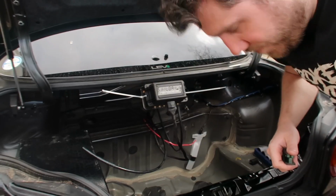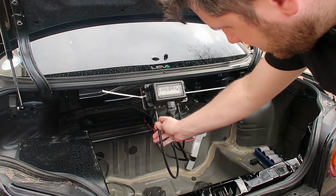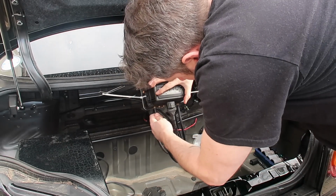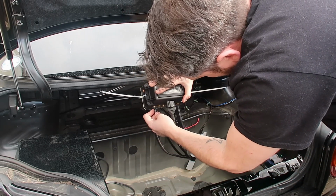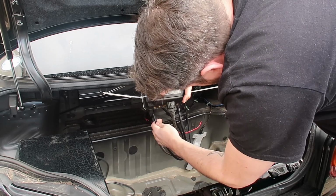No going back now. And what this does is just nicely, snugly pushes in and then doesn't come back out again. If you want to get it out, you need to push it in, hold this bit up and pull.